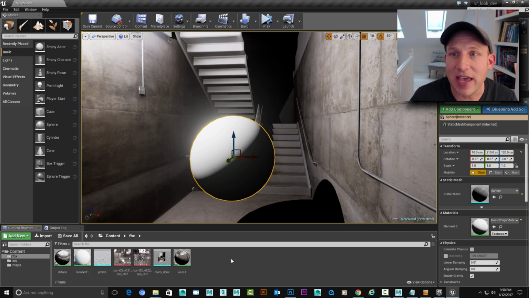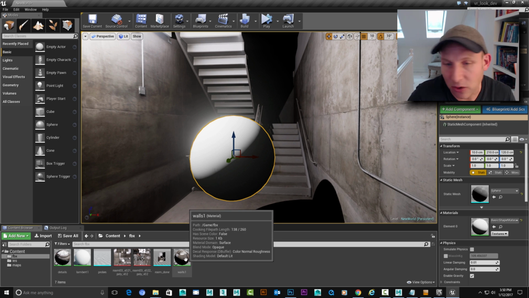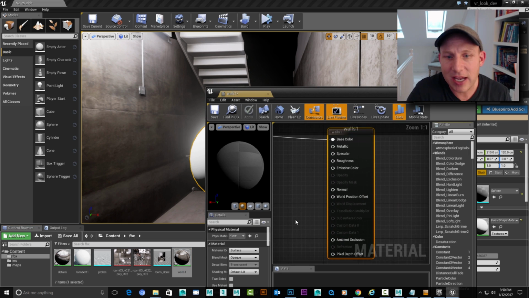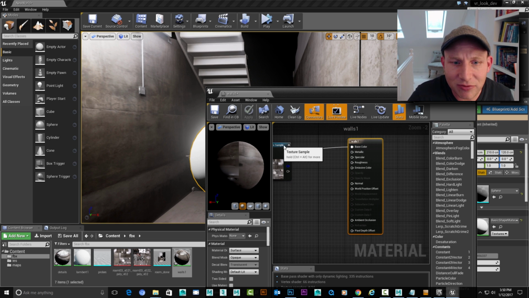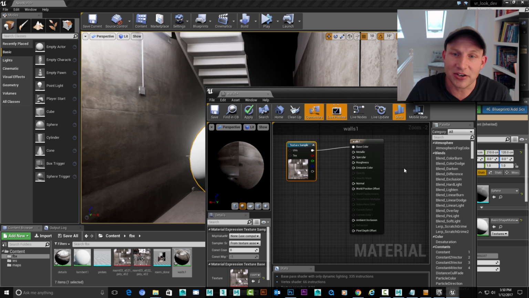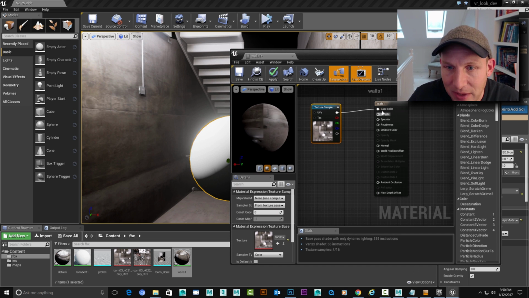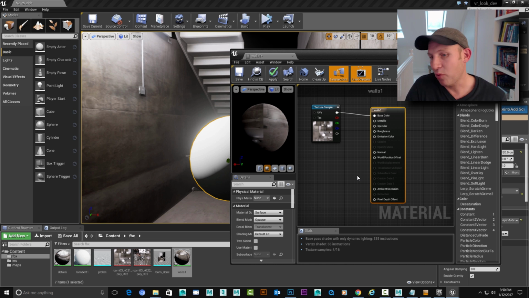In the process of doing that, I'm going to walk you through how shaders and materials work inside of Unreal, the basics here. Not too deep, but a quick intro to it. If you take something like the walls material and double click on it, it brings up the editor for that object. This editor is relatively similar to the Hypershade window inside of Maya or the Slate editor inside of Unreal. It's got a section for the nodes, a preview section over here, and the palette has all the different nodes that you can use to build up more complex shading.